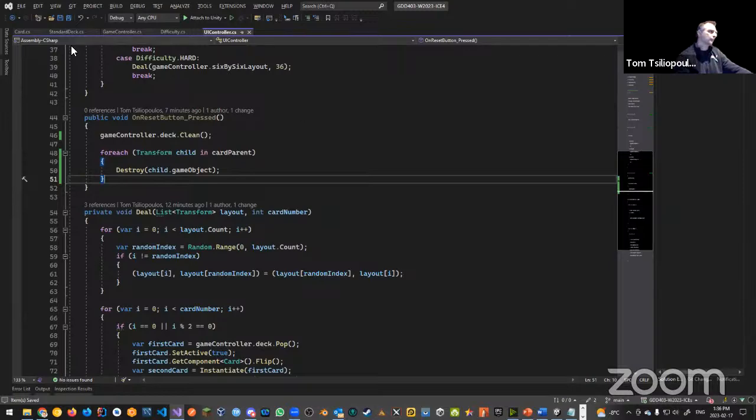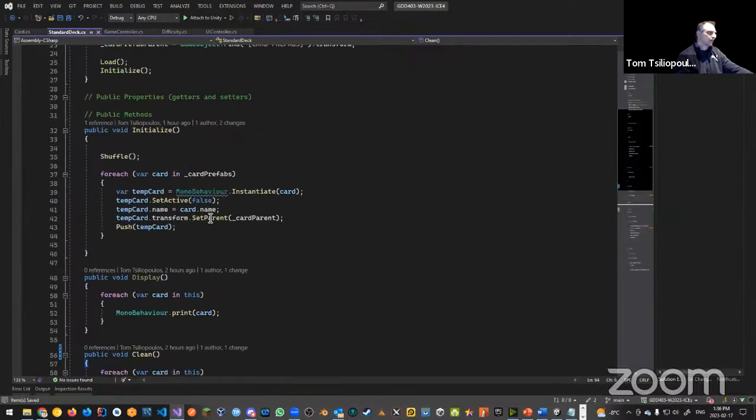Now what I want to do is go back to the standard deck and I want to initialize again. So I want to shuffle it, and then I need to push stuff up to the stack again. And when I initialize, then this will be everything back.